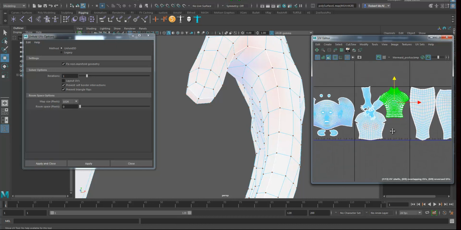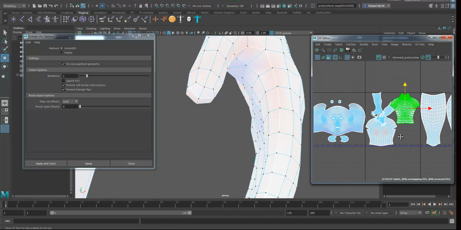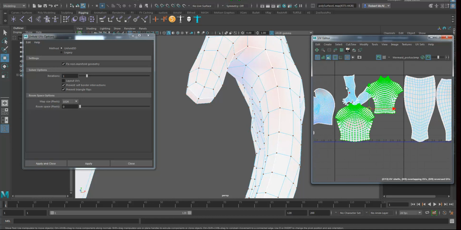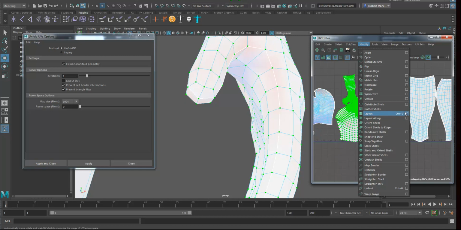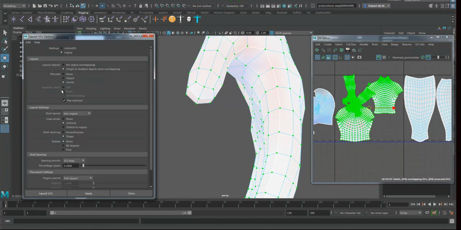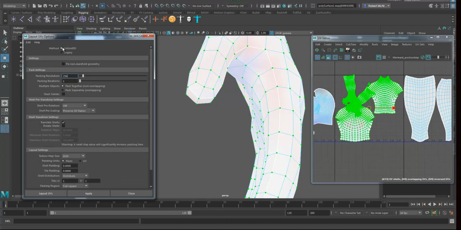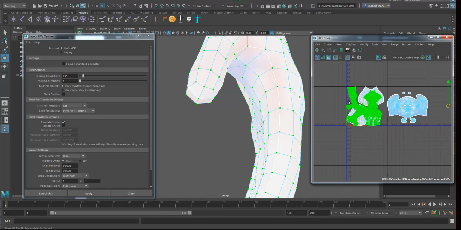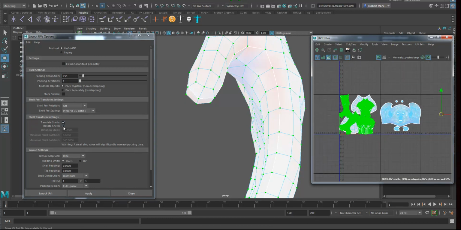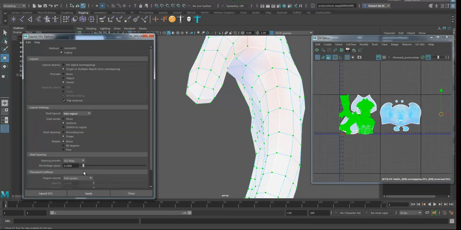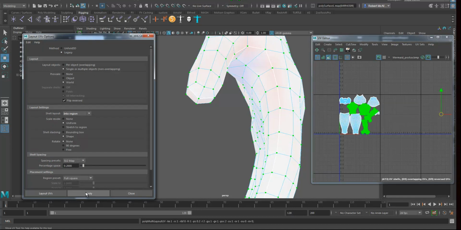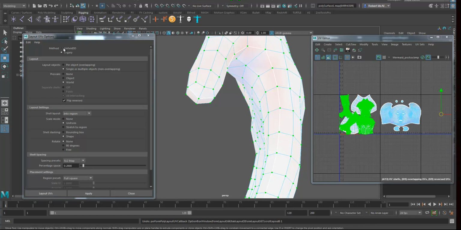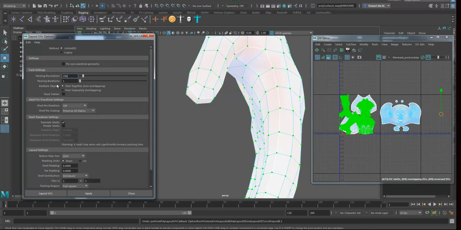Okay, let's try this. If I go in and I use the layout options, in layout, I usually like legacy, but I'm going to switch to the unfold 3D, and when I hit apply, boop, it fit them over into the 0 to 1 area here. Actually, just hold on a second. Legacy, boop. See, legacy takes everything and does that, so it screws up your life. Unfold takes only the selected ones.